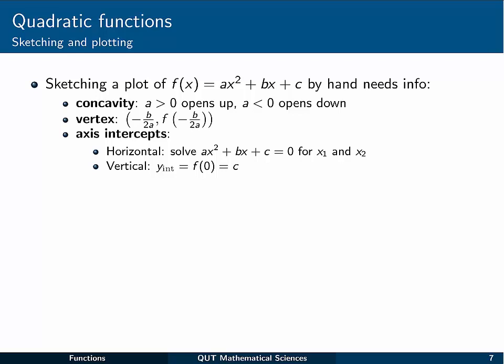And we basically need three pieces of information, these three here. We need to know the concavity. And that just means, does the graph look like this, or does it look like this? Does it open downwards or upwards? So if a is greater than zero, that's a little a out there. If a is positive, then we have something opening upwards, like this one. It will go down to a minimum. If a is less than zero, if a is negative, we have this sort of shape, opening downwards, hitting up towards a maximum value. So that's the first piece of information.